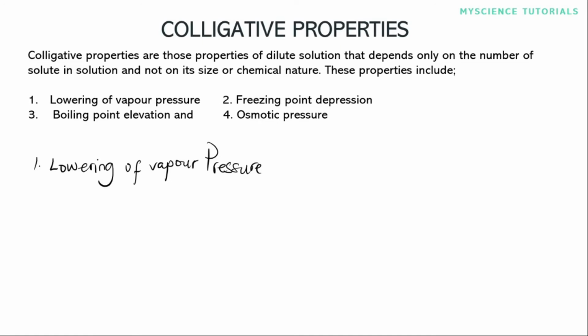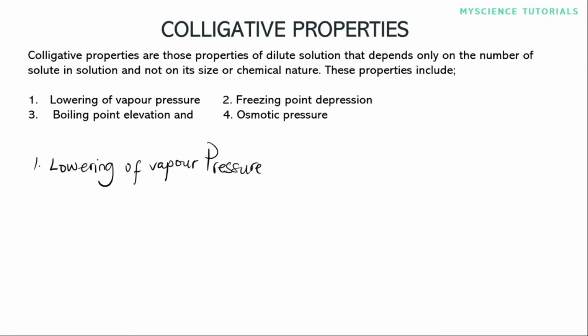Now when we dissolve a solute, the surface area reduces. The surface area where the molecules of the pure solvent will evaporate reduces because we now dissolve a solute in the solvent. So the surface area is reduced, and therefore the amount of solvent molecules that becomes vapor and exert pressure now becomes less compared to the pure solvent, and this is what causes the vapor pressure of the solvent or the solution to reduce.